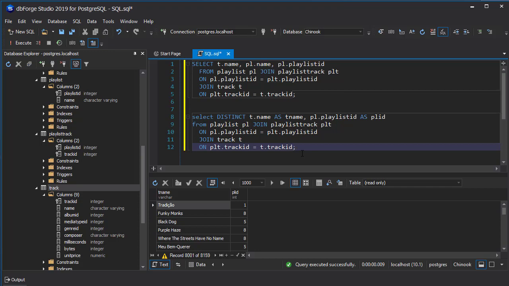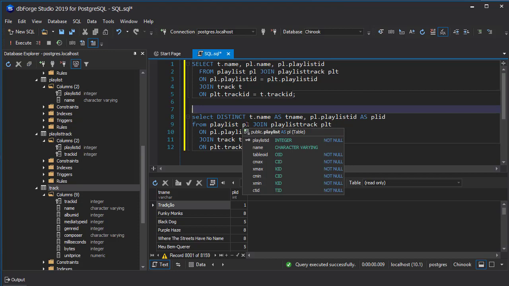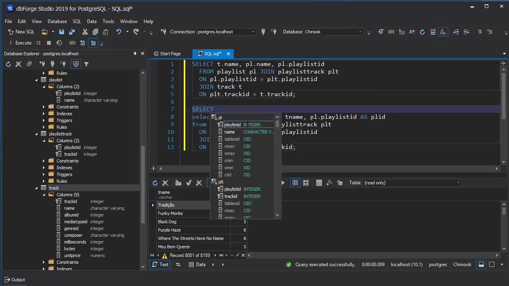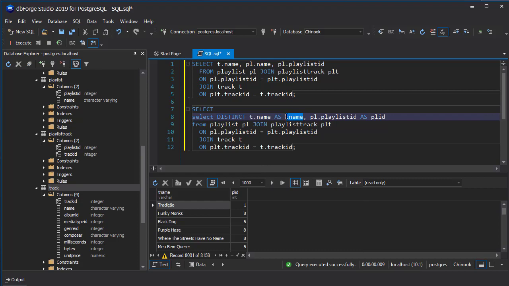You will then select the track name from the previous output that shows up on more than 4 playlists. So that's going to be a query here. I only want to select the track name. That right there, the track name.